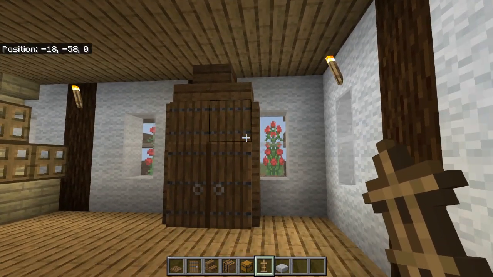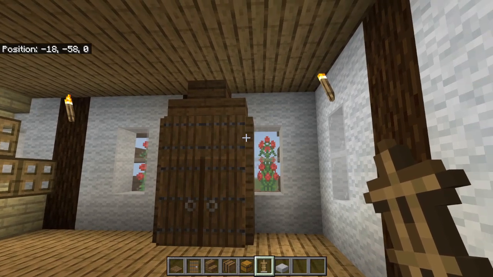That's my wardrobe. Now I will also build some shelves.